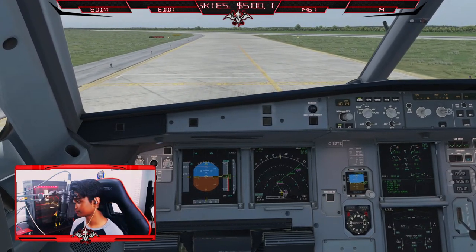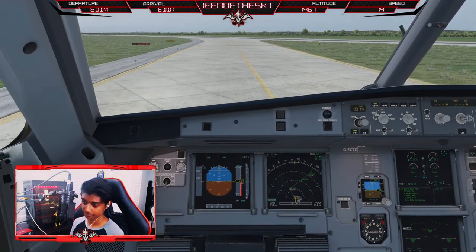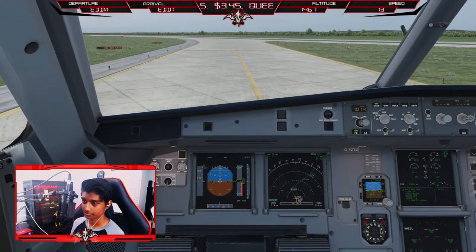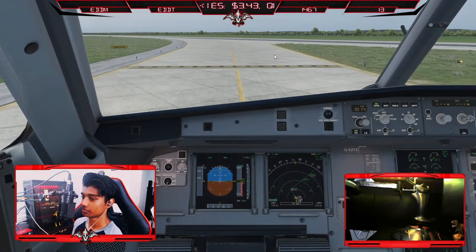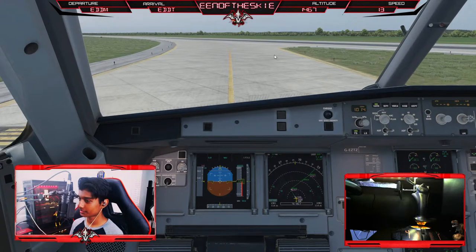Toga in chat, oh yeah. Alright. And there's a joystick cam, now check this out. Boom, got lights for it too. It's pretty nice.